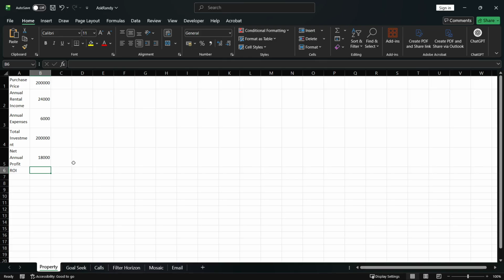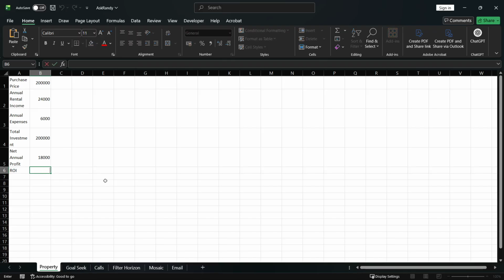Now that you have the net annual profit, the next step is to calculate the return on investment. ROI helps you understand how efficiently your invested money is working for you. In other words, it compares your annual profit to the total amount you invested in the property.